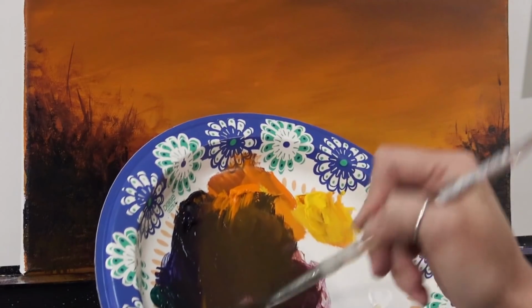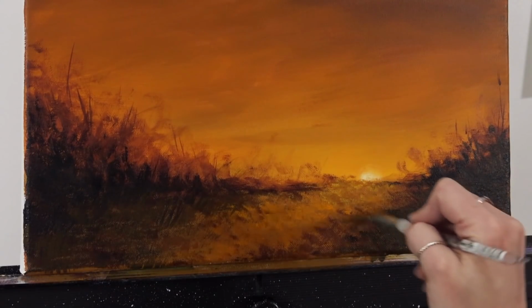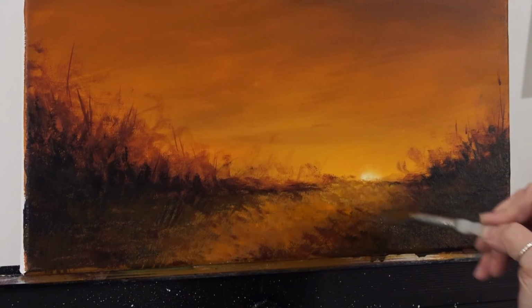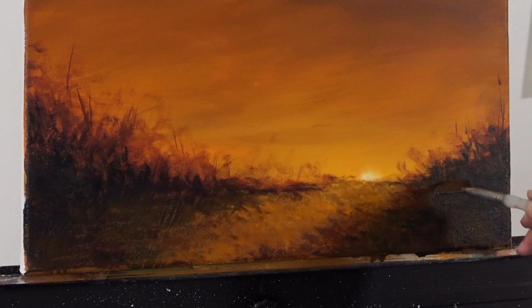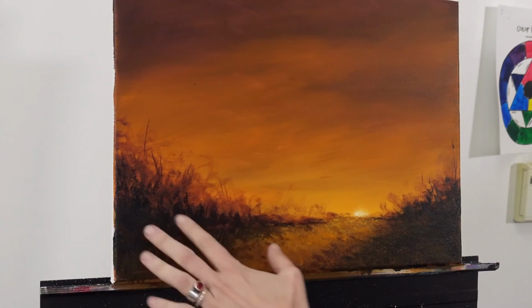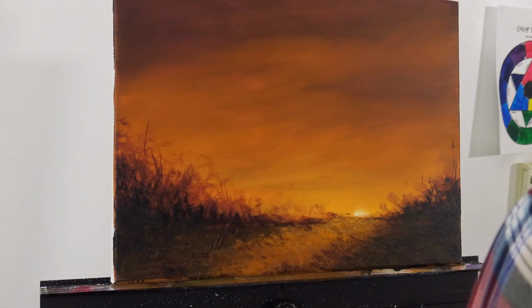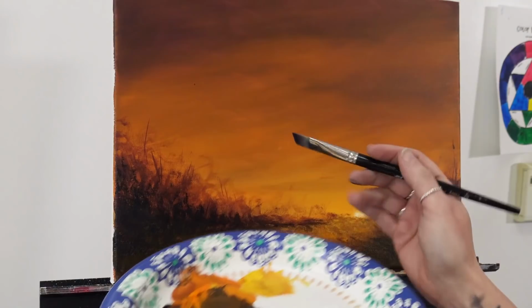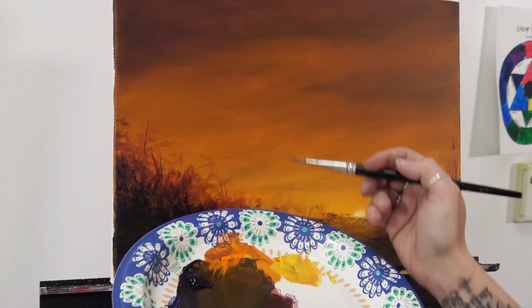So I'm mixing my color really loosely. I'm not going for specific colors. Okay, I'm pretty happy with my grass for now. Once I have the trees, I may come back and touch it up a little around the base of them. So I'm gonna use my 5/8 inch. Again, you could use a 1/2 inch or whatever you're comfortable with making trees.